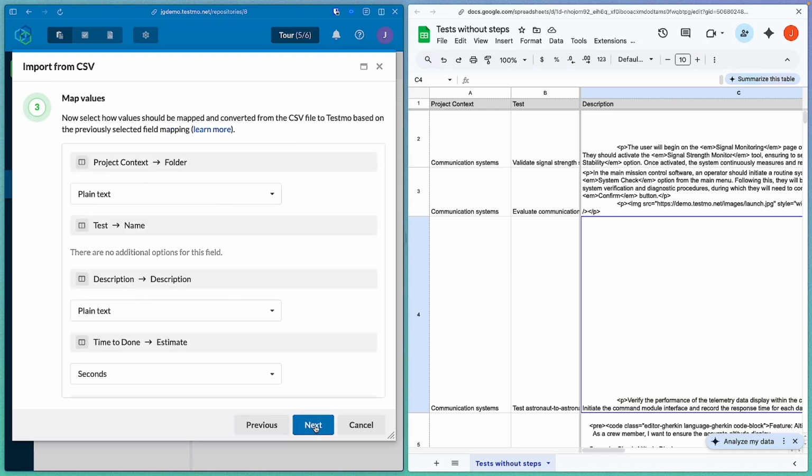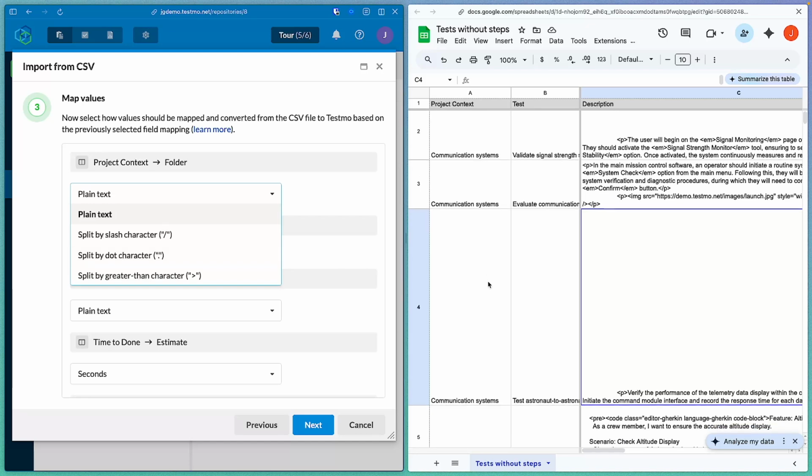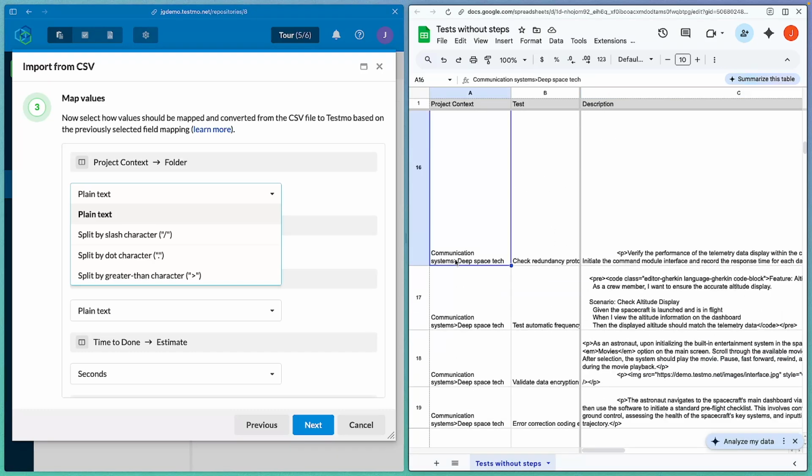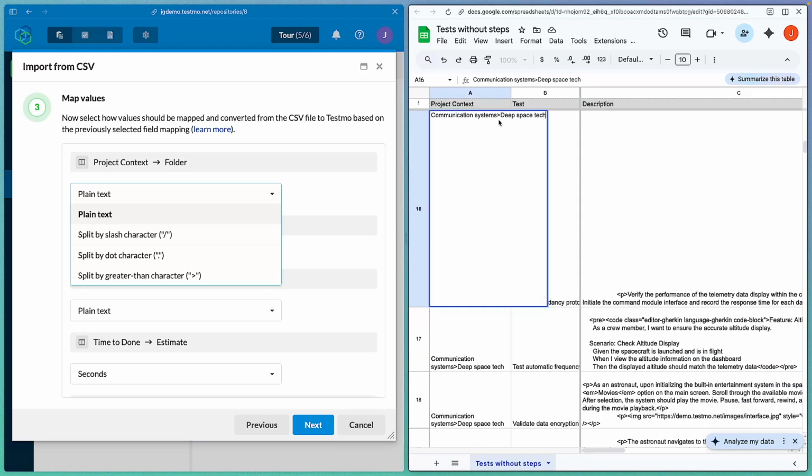So let's go next. And here we'll have the option to tell Testmo what kind of information is within each column. For example, the folder, is it plain text or do we have folder hierarchy with a separator? In this case, if we go down our document, we can see that we have a greater than sign separating one folder from the subfolder.